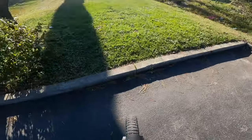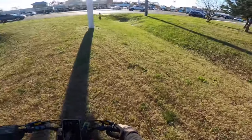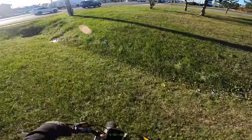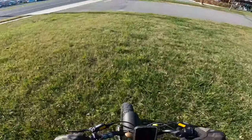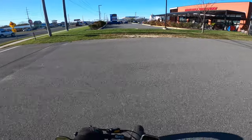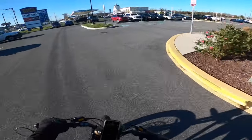See if I can pop up this thing. Yeah, yeah. I don't want to try that. I'll try this though. Light off-roading. Is that what they call this? Yeah, that was a nice little bump and jump.